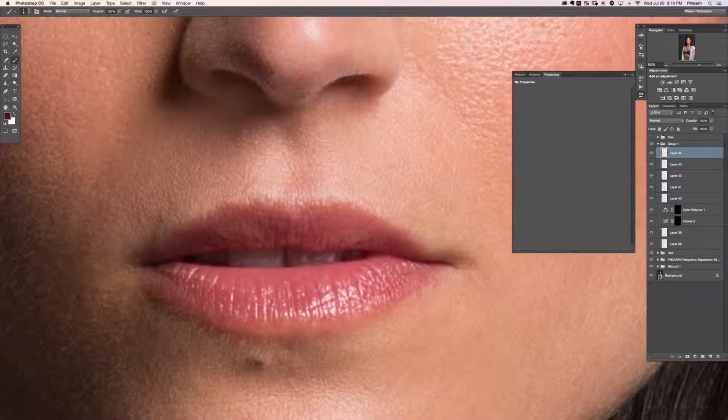Nice. Good job. All right, let's sample some colors here and work on cleaning her lips up just a little bit. Get them a little bit smoother. Now there's not a ton of texture here, so I'm not so concerned about adding texture back over top.